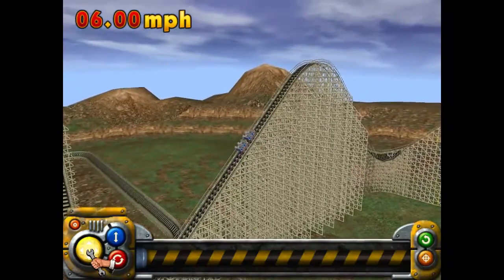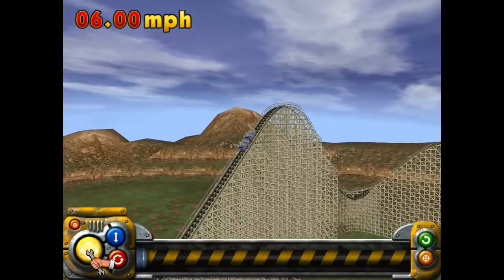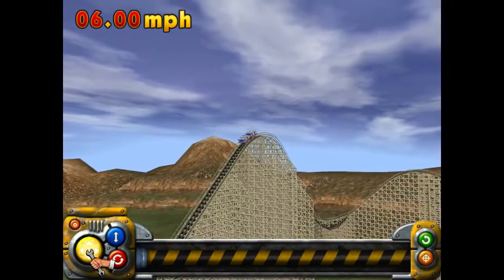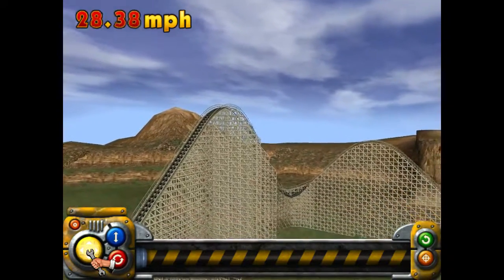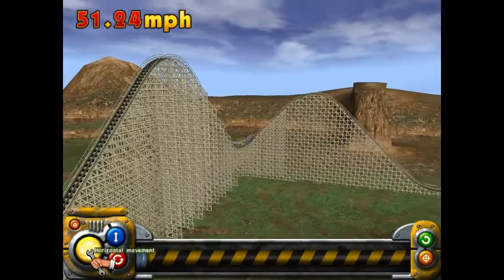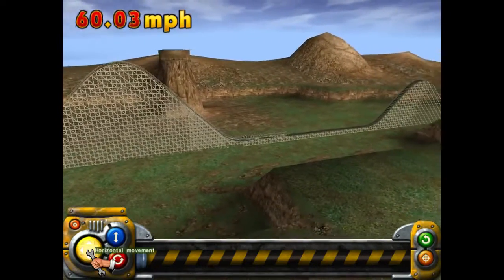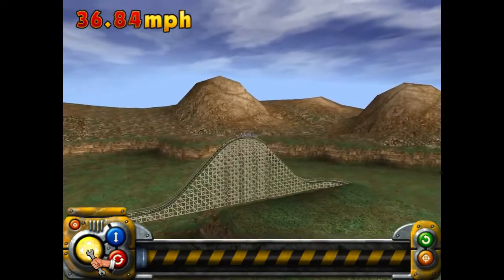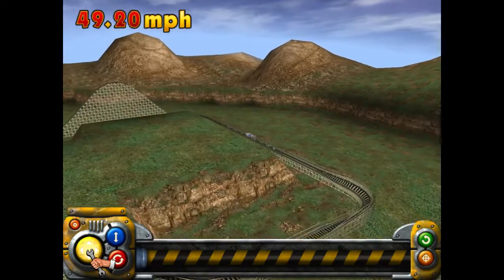See, in a game, you would be punished for having two lift hills because that is inefficient, and it increases the running cost of the ride. But we don't care. We're just here to make cool coasters. Now this is a wooden coaster, so it's the simplest one. I think the steel ones do have special pieces like loops and such.